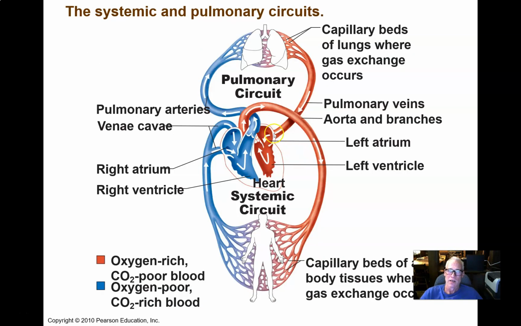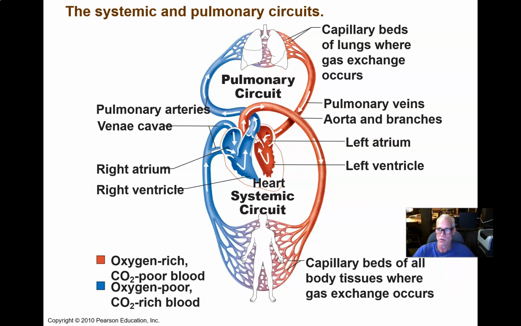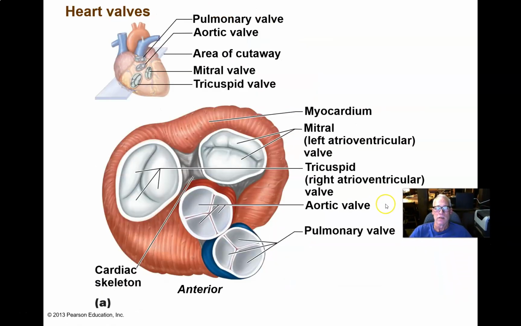Again, as I said, here's the two pumps and the two circuits right here. That's how it is once the baby's born. This is the way the circulation, the pathways of the circulation. This is just a fun diagram to show you a cool concept. That is, that the collagen skeleton of the heart is especially thick around the heart valves. All the heart valves, surprisingly, perhaps, lie in one plane.